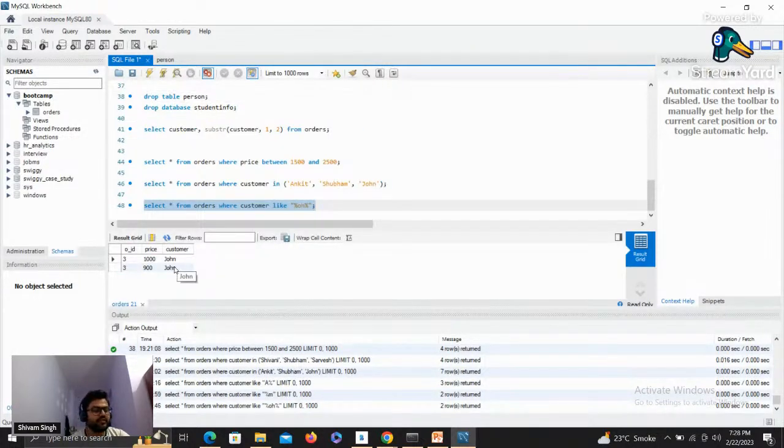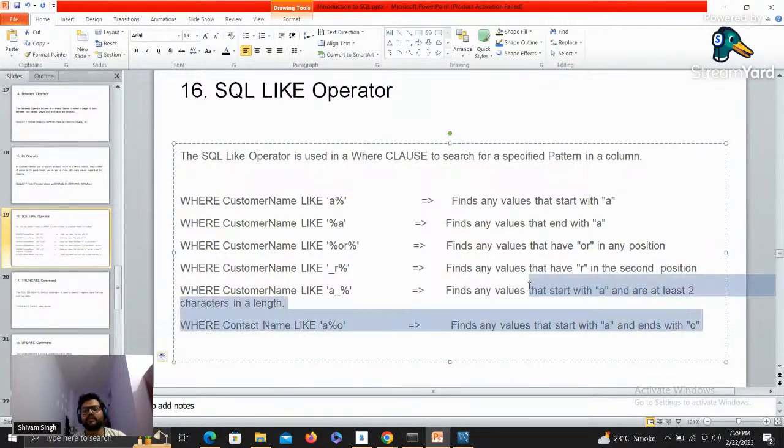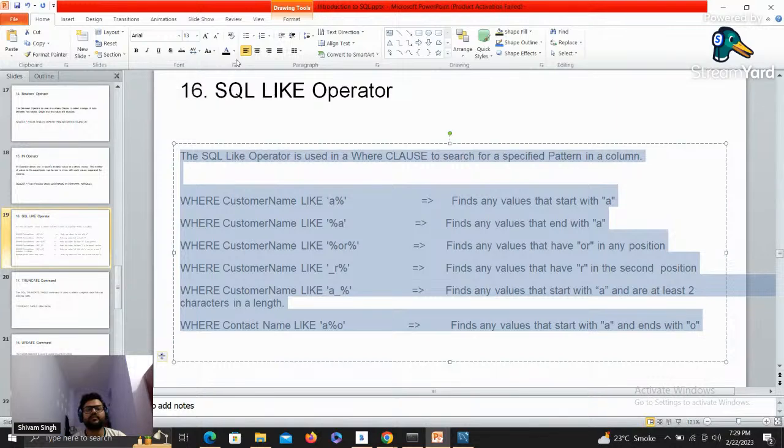This is how we can utilize the LIKE operator. There are multiple patterns, so definitely try it out by yourself, it will be helpful for you.